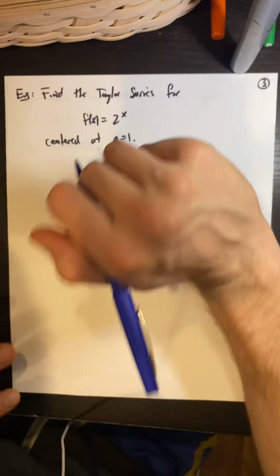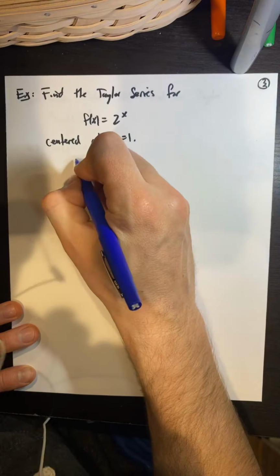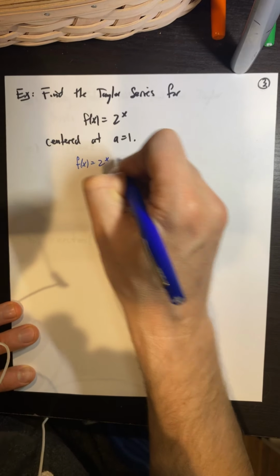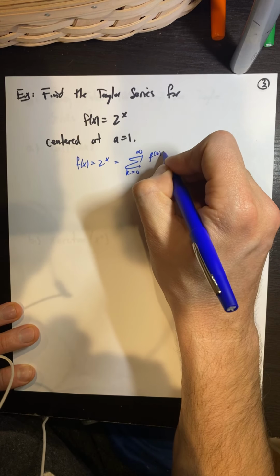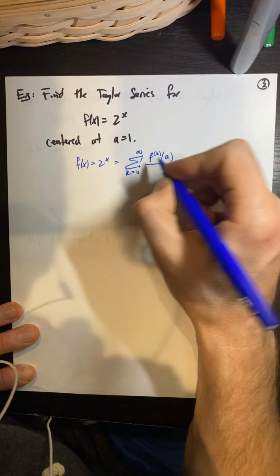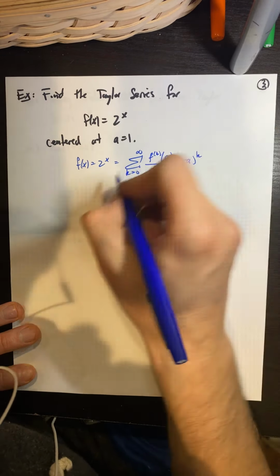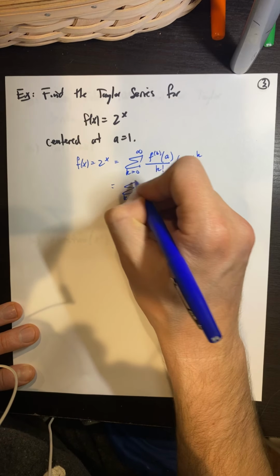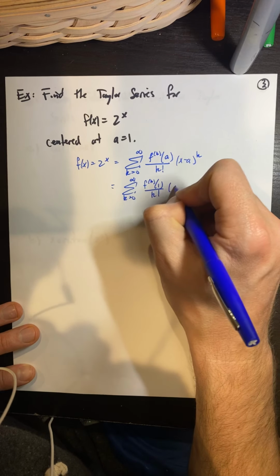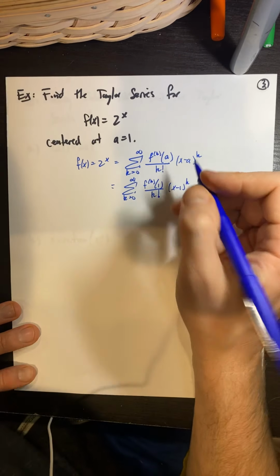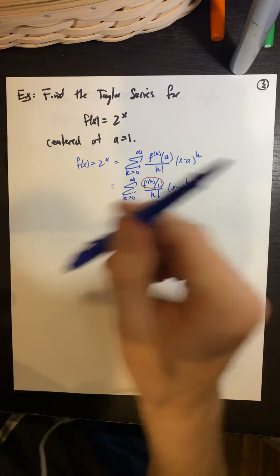All right, then we can do a Taylor series for a function that's not centered at 0. So in this case, f of x, 2 to the x, can be written as an infinite series k equals 0 to infinity of the kth derivative at a, in this case, which is 1, over k factorial times x minus a to the k. So updating this, I'll plug in the value for a. This would be 0 to infinity, the kth derivative at 1 over k factorial times x minus 1 to the k. So in reality, what I need to figure out is, is there a pattern for the kth derivative at 1?